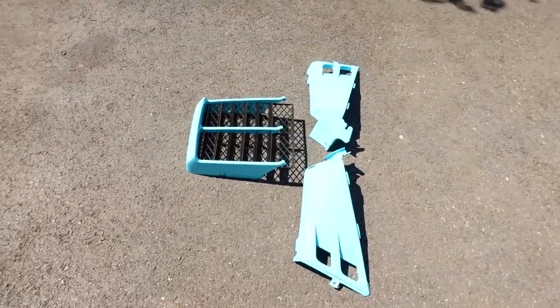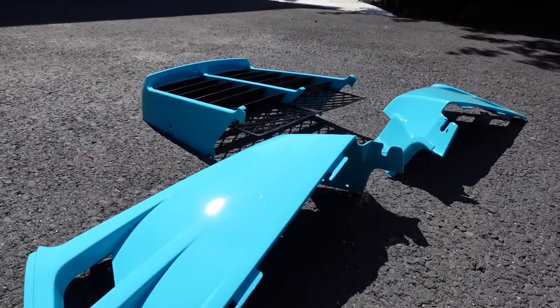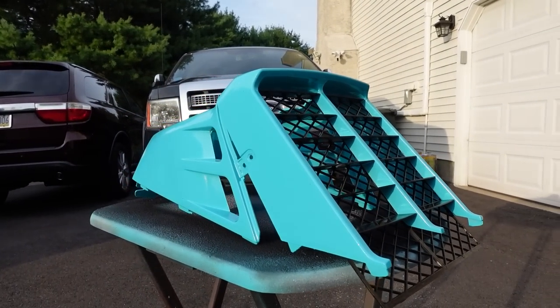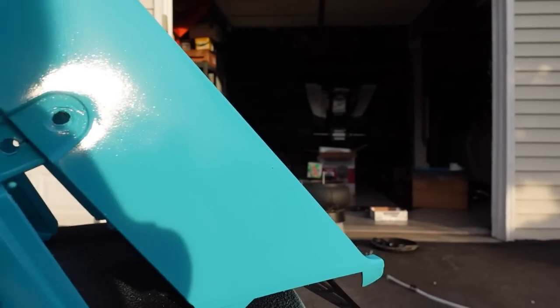Speaking of paint, the radiator cover is done as well. These things came out really, really nice. With this color, I'm hoping it shows up on the camera — it looks legit. At first glance, especially because the underside is done, I would possibly think these are original. I have the new Vito's grill mesh in there looking really good, and the gloss on them is just really nice. Typically when I see stuff that's spray painted I'm like 'oh my God,' but when you do the job right this is actually going to be a good lasting finish. It's just that most people don't spend this much time — we're talking about six hours total between stripping, prepping, cleaning, and painting. That's a lot of time to spray paint some stuff, and most people just aren't going to spend that much time — that's usually why spray paint finishes are junk.